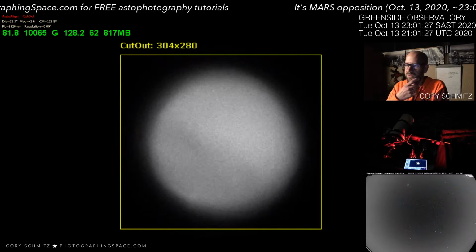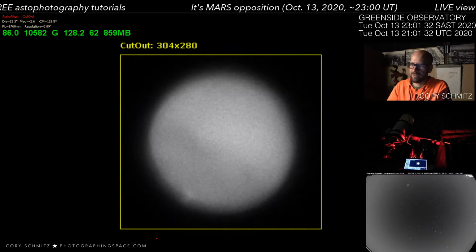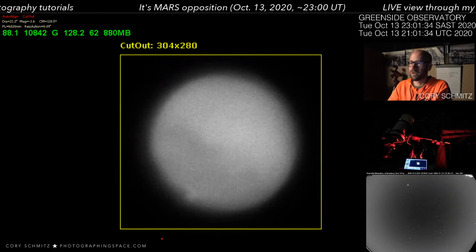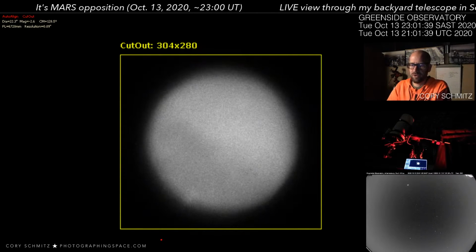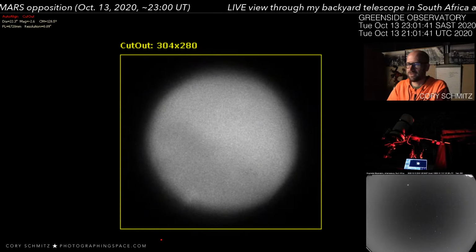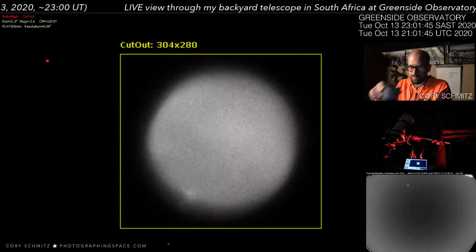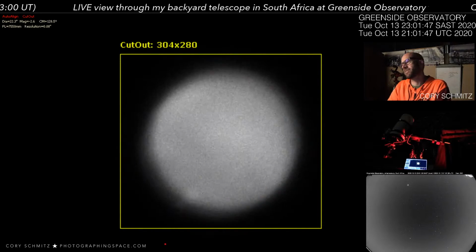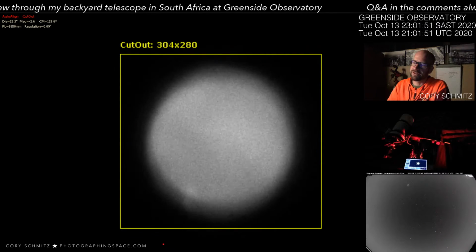So yeah, we're looking at the visible light wavelengths now, red, green, and blue. So we're cycling through 3 different wavelengths. Currently on green, about to switch to blue. Hope that's going to be decent. Let's see. Okay, so, oh man. Yeah, it's kind of hard to see on blue.